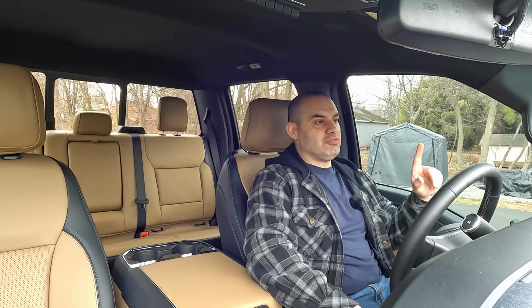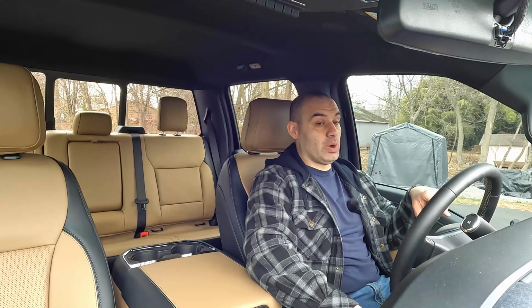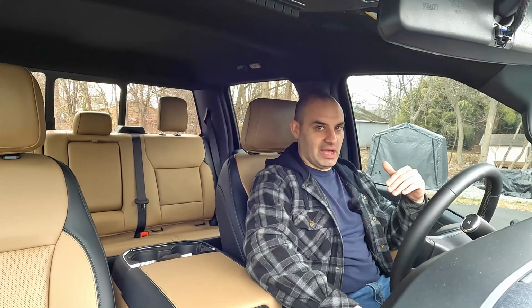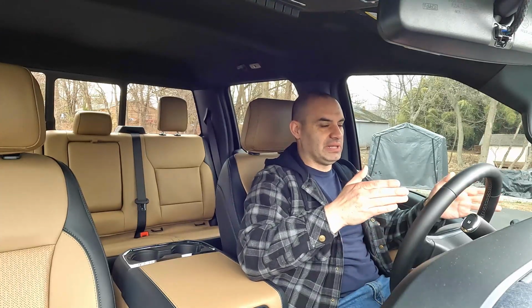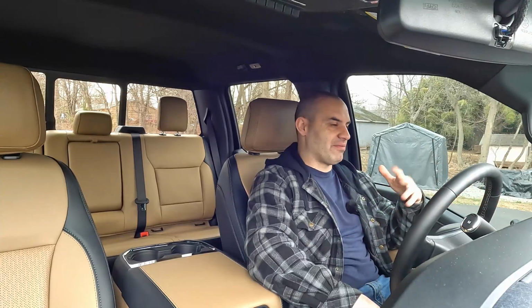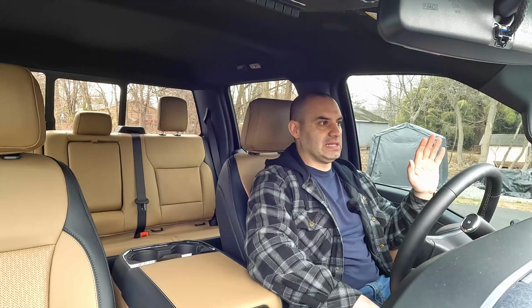Steering. Now, I have noticed with this, because this is the Tremor with these Duratrack tires, a lot of people don't like them. This thing wanders on the highway quite a bit. That is very common from the forums I was reading on these tires. You've got to get the first 1,000 miles on them and kind of flatten them out a little bit, and that goes away. I'm noticing it's starting to get less and less, but driving at highway speed, it starts to kind of wander in the lane a little bit. So you've got to kind of keep on top of it. But everybody says by 1,000 miles, that's gone, and I'm starting to notice it getting less and less.